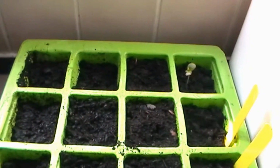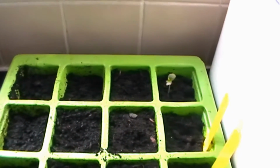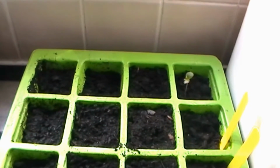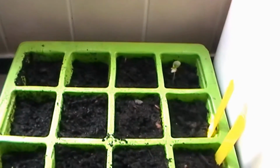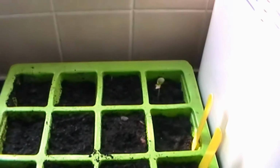Now the one that's caused a problem is this one over here. We can get a clear picture of that. That's cucamelon. Now I planted that entire bay there, 8 of those with cucamelons, and only 1 has germinated, which is quite a poor germination rate. So what I'm going to try next year is soaking the seeds first, and seeing if that improves the germination rate. You never know. It may well do. So we're going to try that next year. I think I'm a bit late to replant them this year. I did put some more seeds in, but again, they don't seem to be doing much at the moment.